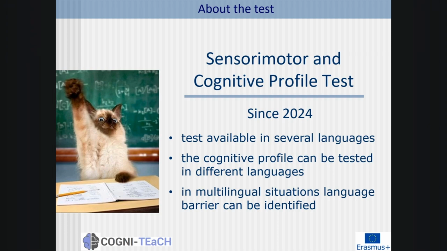In addition, important decisions can be made in the case of children from abroad, whether monolingual or multilingual, if they can be tested in their mother tongue. It can reveal whether there is a developmental disability even if the child has a mother tongue other than the current linguistic environment.